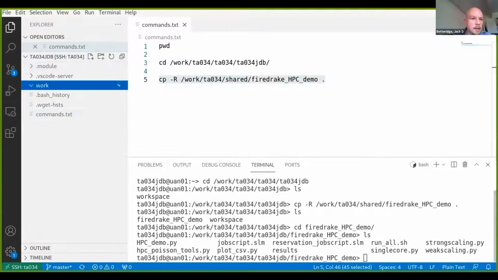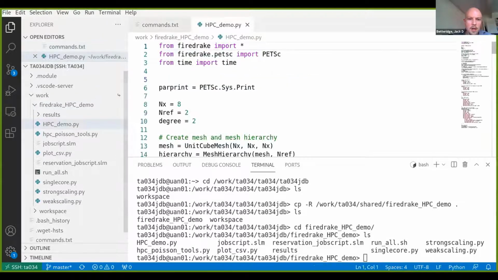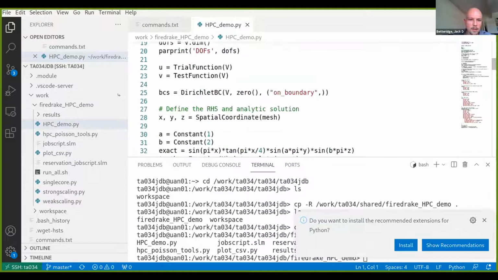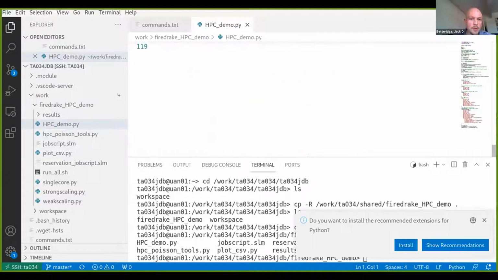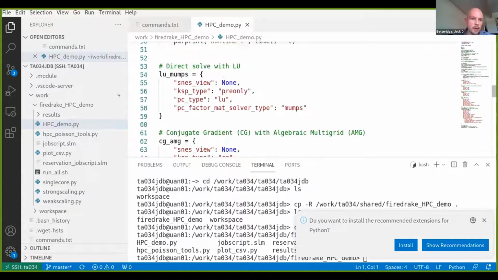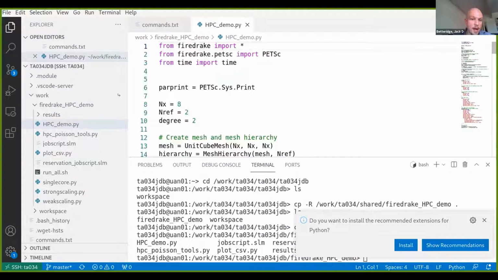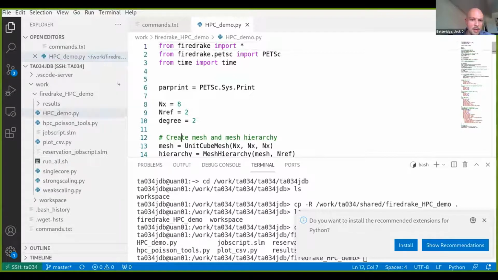You can open that on VS Code, and hopefully you recognize the code that you saw in the notebook, and all the solver options are there, but there's just one solve at the end. So it's up to you to choose the appropriate solver for the problem size that you have. And you also have to change these values to make the correct problem size as well.